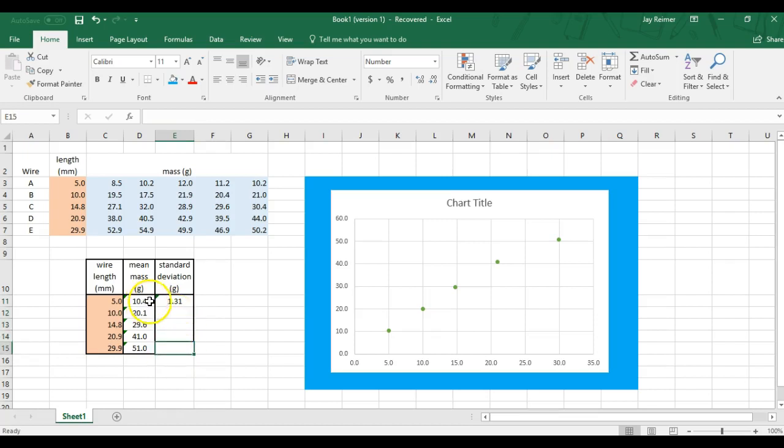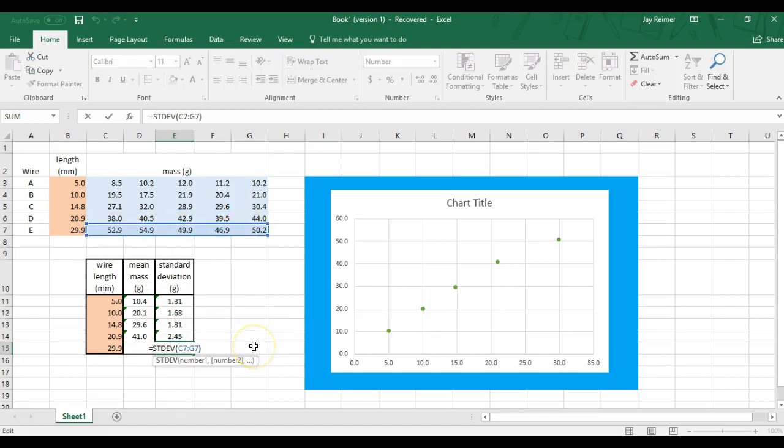And just like we did in means, we can click on this box, select the handle, that little square there, left click and drag down, and it's going to calculate the standard deviation of all of the rows. Let's just double check by clicking on the bottom one. Yep, the standard deviation of those values on the bottom. Enter, so we're good to go.